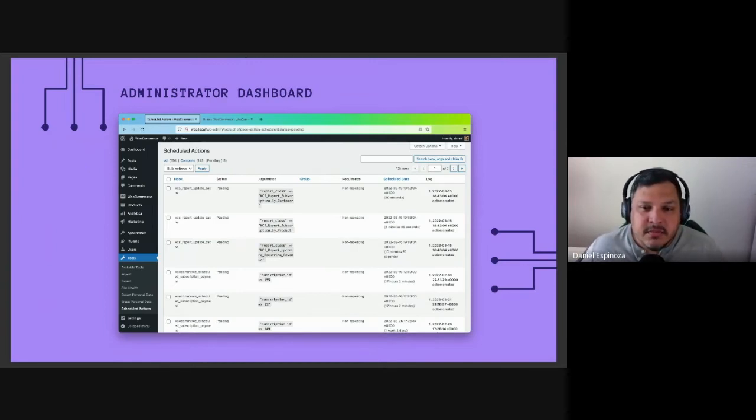So again, most plugins I see will only create single-use actions and will handle rescheduling in their code if they need to. The second to last column is the scheduled date. So this is the timestamp UTC when the action will run. And then you have the log file. So the log is kind of shoehorned there into the last column, but for these actions, they were just created and they don't have anything because they haven't run yet, but you can see when they were created.